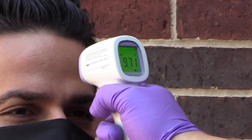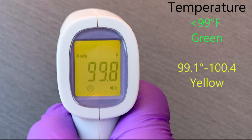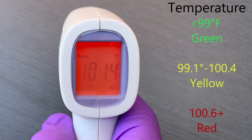The backlight will display one of three colors depending on the individual's temperature. If the temperature is below 99 degrees Fahrenheit, the display will illuminate green, indicating the thermometer is ready for the next reading. If the temperature is above 99 degrees but below 100.4 degrees Fahrenheit, the display will illuminate yellow, indicating a slight fever. If the display illuminates red, it will indicate that the member's temperature is above 100.6 degrees Fahrenheit.